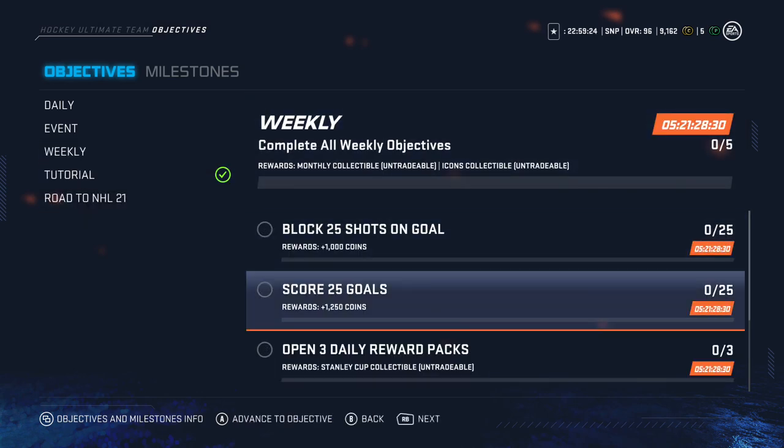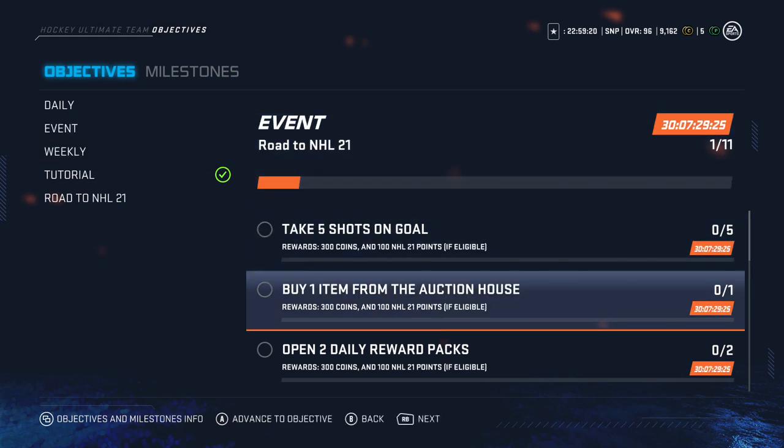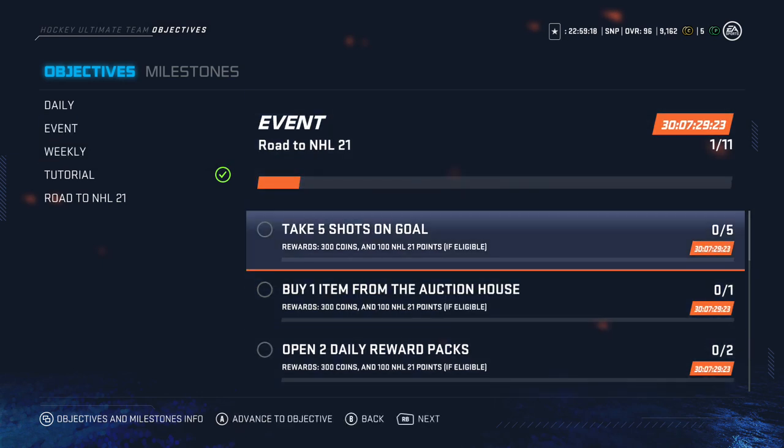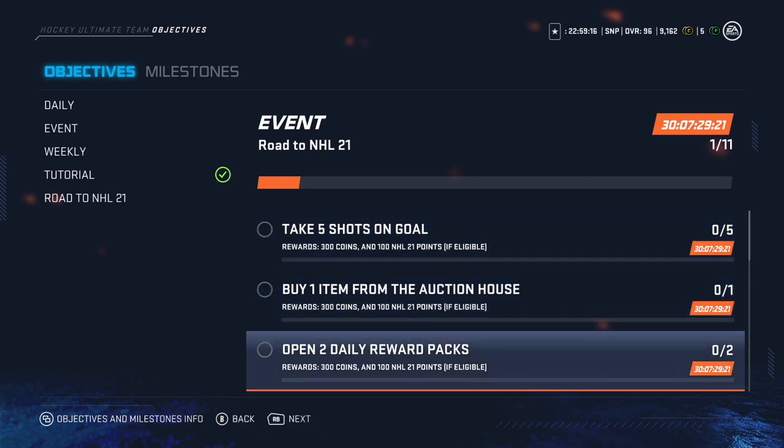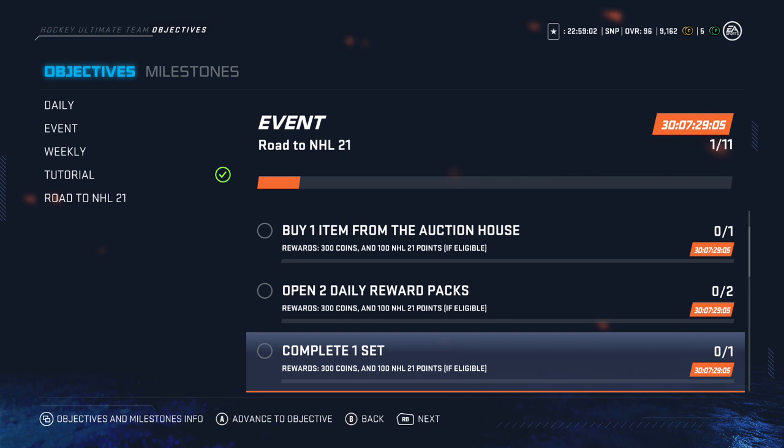And then for this, you gotta take 5 shots. You gotta buy something from the auction house. And that's 200 points. You open 2 packs, so one right now, and then one in... wait, no, I guess still gotta open 2 more. So you open one in 23 hours, and then you open one another 23 hours, and you get 100 of that.